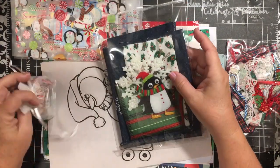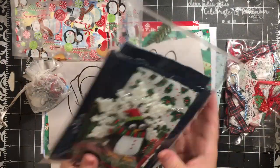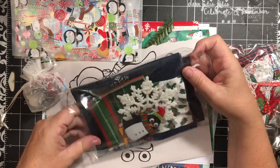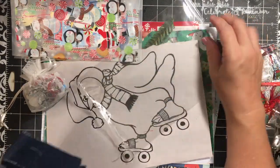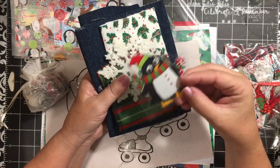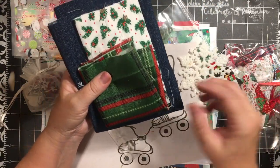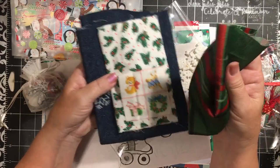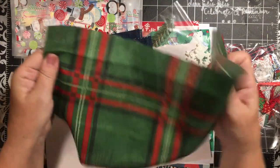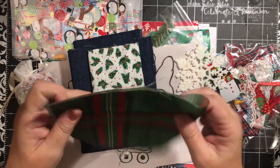So let's check out the penguin. I'm calling this the cover kit. It is wrapped in this little bag here. And this is a sticker with the googly eyes. Isn't he cute? So cute little penguin. And a snowflake. And then various pieces of fabric. So you get this piece of plaid fabric from a tablecloth.